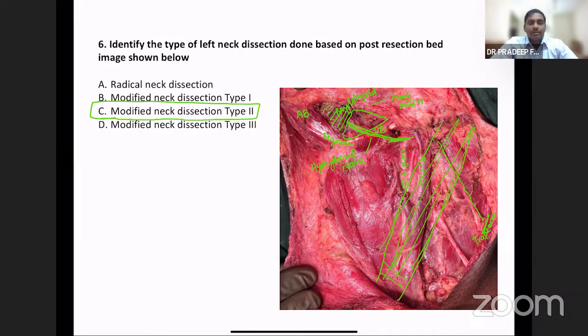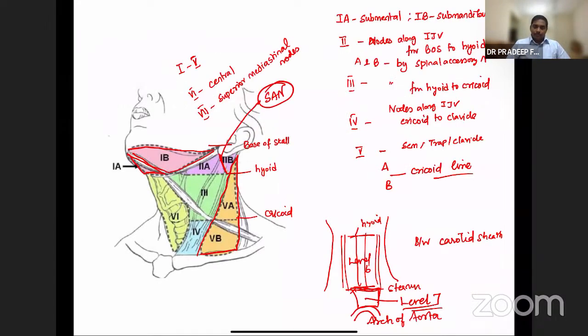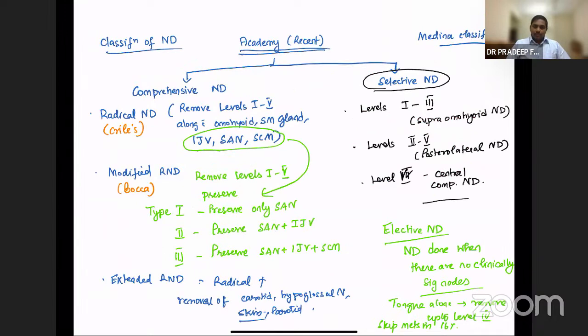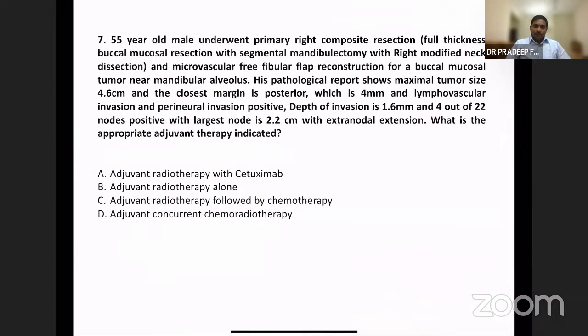I hope you understand the neck dissection as well as the anatomical structures. So these are the strap muscles. Anatomical orientation is a bit difficult for you at this age, but the carotid, IJV and spinal accessory nerve you should be familiar with, right? So this is the IJV, this is the spinal accessory nerve. Okay. Right. Moving on to the next question.